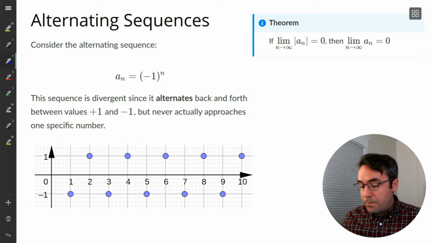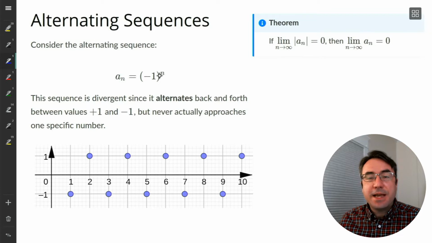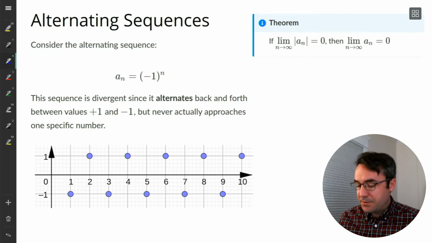Now, as we're going to see, this -1 to the power n sort of complicates our sequence. So when we're trying to figure out the limit, when we're trying to do other calculations, this alternating piece, this -1 to the power n, we're going to want some way to possibly get rid of it. And the way to do it is with this theorem. So let's read through this theorem again. I know we did it last time, but let's read through it again.